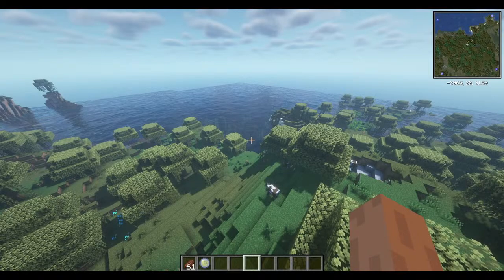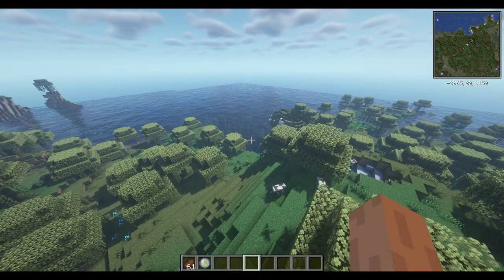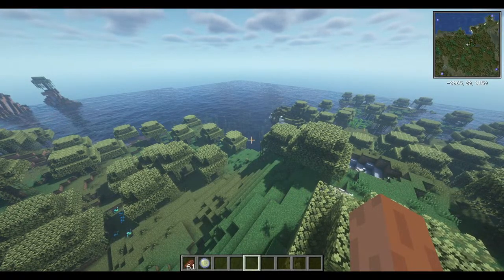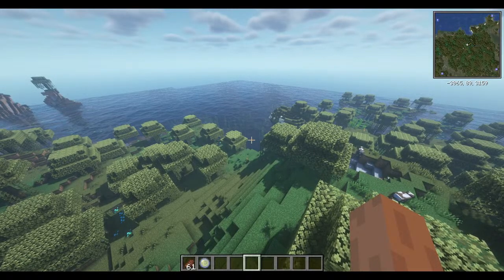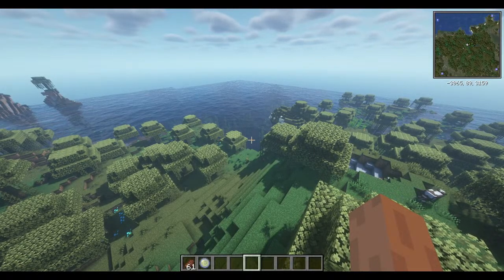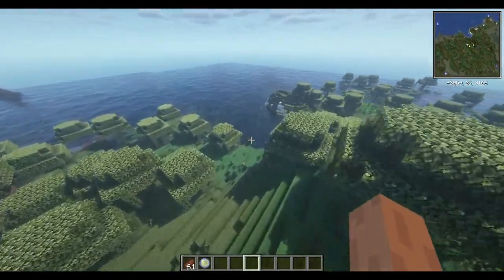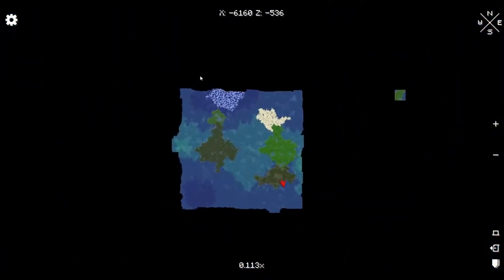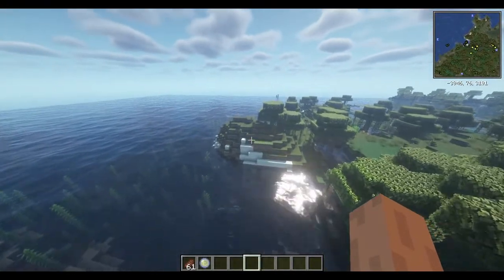What would happen if the map ran out of space? I don't know. I think we would just add it. I know what's around here because I loaded up this world multiple times. There's more water, so we would just add more islands, which we can do pretty easily.